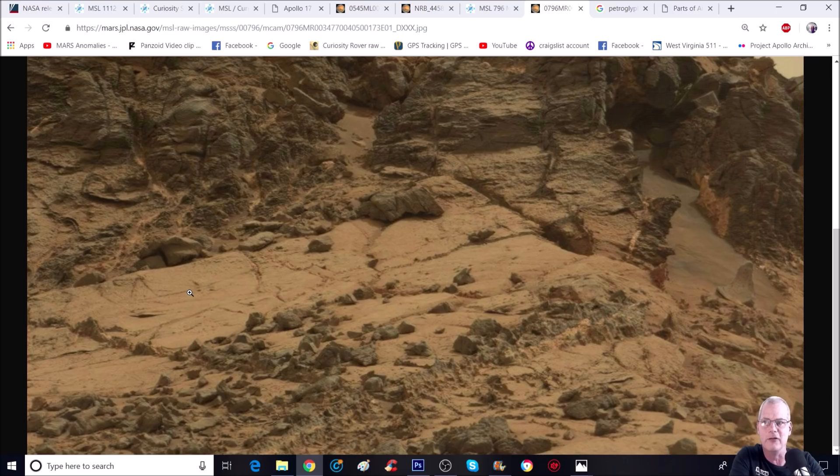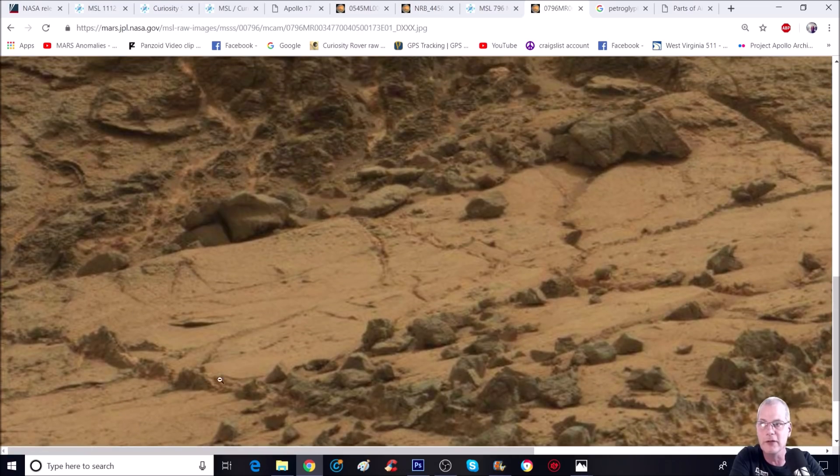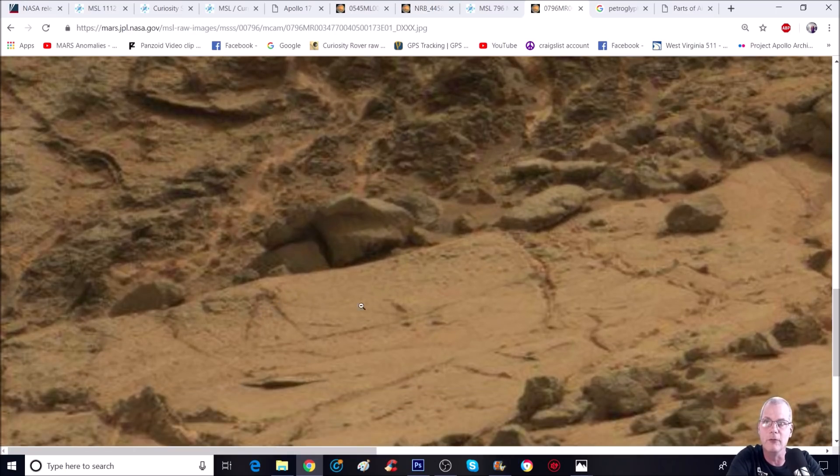Down here in this corner there's something hidden — you can see it right here. I'm not sure if it's part of another etching or something else they just blended into the ground. You can see where they tried to get rid of it and it's just kind of faded away. After burning the lines — I'm being totally truthful — I just started scribbling over that area and I said whoa, hold on, let me just trace the lines. You can see the very faded lines right there in this photo.